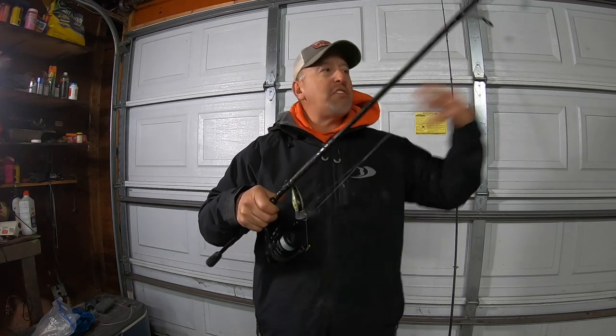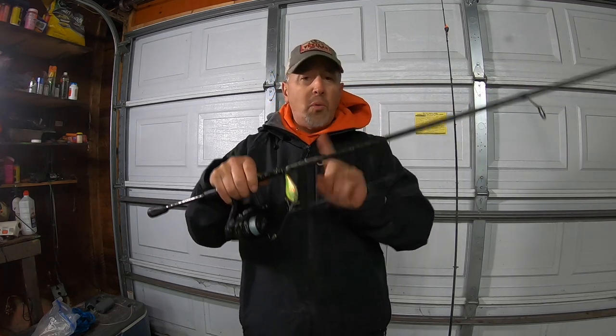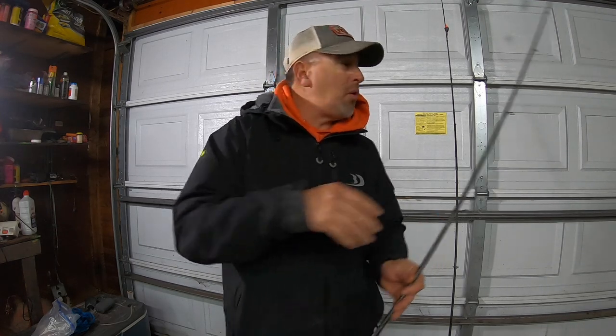And as it gets cold, I will switch up the braid to mono, because it's really hard to cast braid when it's really cold. But we're going to throw square bills tomorrow, see if we can catch a couple browns. We may have to slow down.